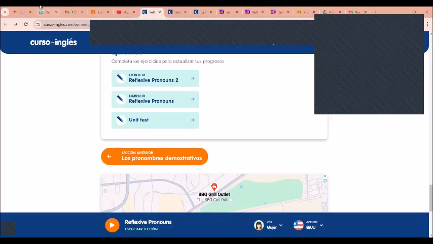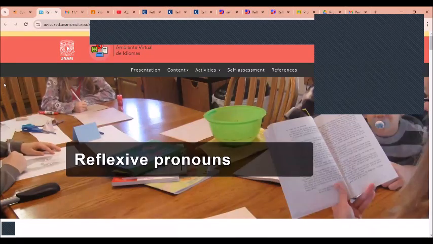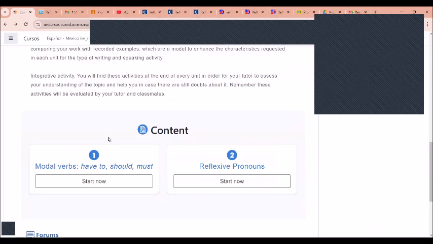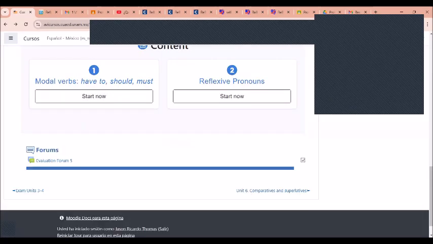And as you can tell, we are diving into reflexive pronouns. Now, here in reflexive pronouns, we're going to be doing our best to practice something that is basic, but is often not used enough. Your goal is to complete your 2 blocks with their corresponding activities and evaluations, and your forum deadline is Tuesday, the 26th. And for today's session, we're going to be tackling this block.